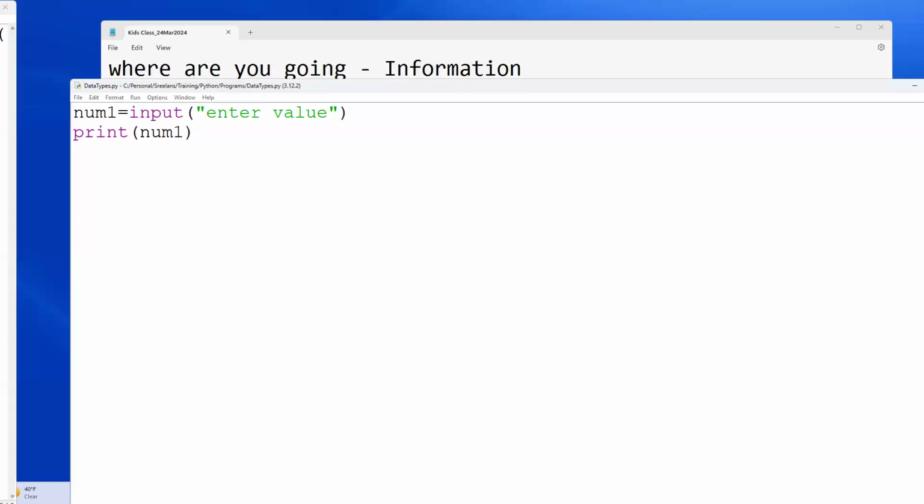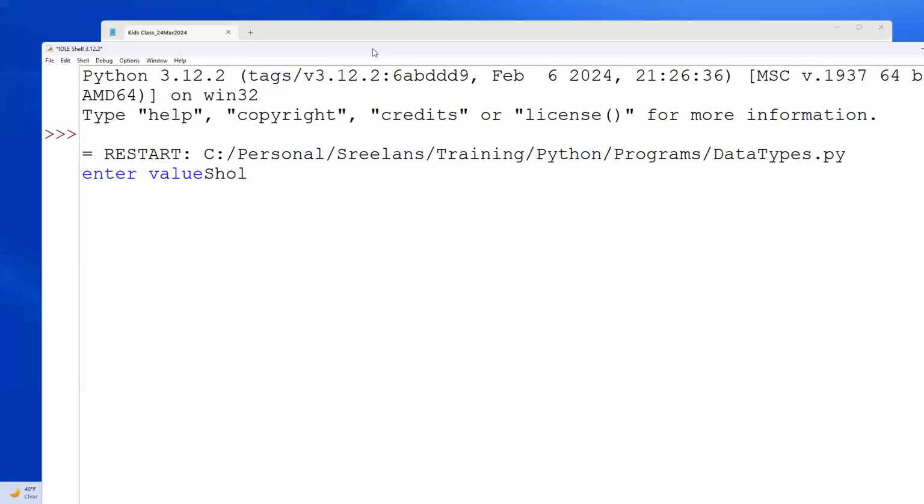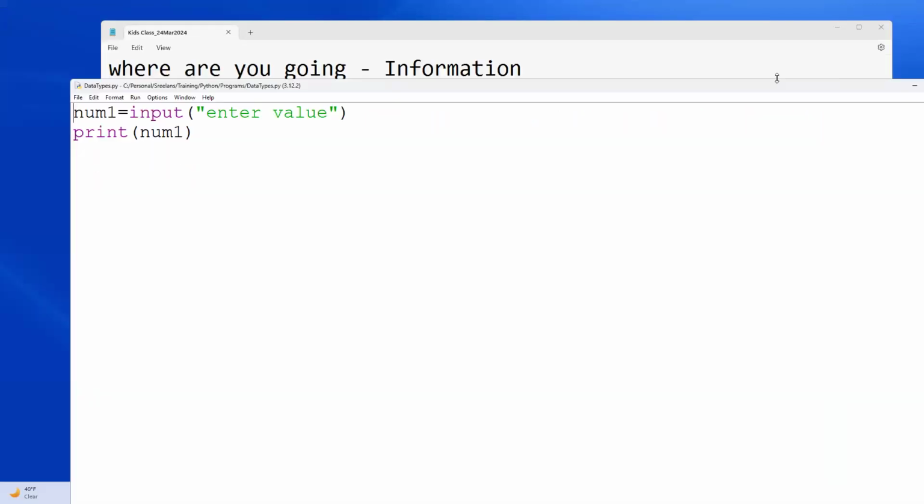Now, when we are typing this value, I want to take only the names here. Instead of value, I just have it as name.